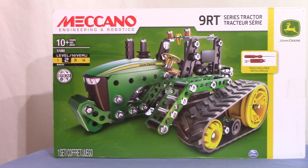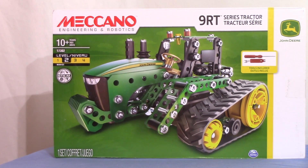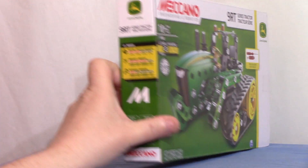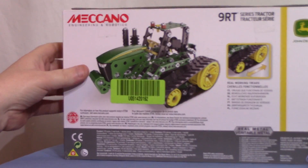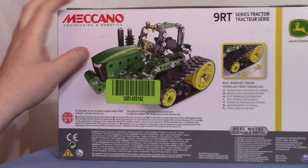Let's have a look at the set itself. Levels-wise it's 2 out of 4, just below intermediate, and 10-plus years on the box. The model looks pretty realistic, though that's a tweaked photograph. There are some new parts here and there — the tracks look different, and there's a front wheel that looks like a 1980s/early 90s plastic wheel. Build time is 1 to 3 hours, complexity says intermediate, and mechanism is beginner. We've got real working treads, and the mechanism for dropping and picking up at the back moves as well. It's another licensed product, like the Lamborghinis and Ferraris.